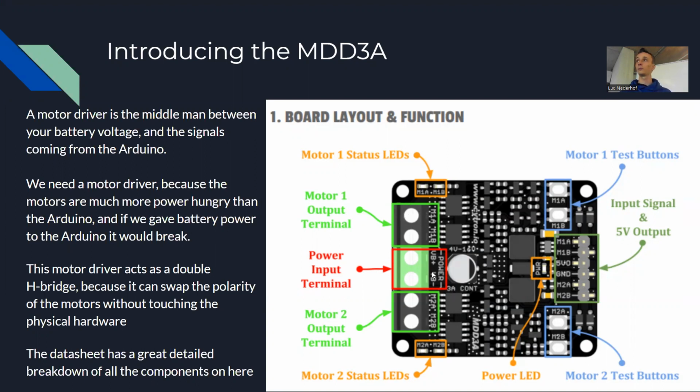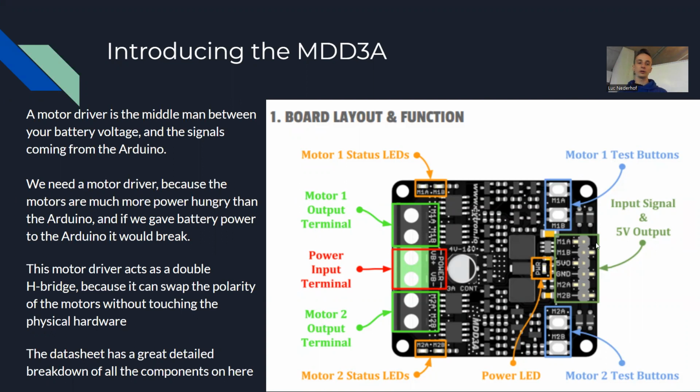And then you've got your power input. All you need to do when you've got your battery is put it in the middle here. We want to go VB plus and VB minus. So you've got your red wire and your positive, and your black wire and your negative. That gives the power to the board to then manage it and do stuff with it, based on the signals you send to it on the right, which have to be PWM signals. It decides the polarity, so the direction of your motors, as well as the speeds of your motors at the same time. So you give both of those pins a signal.